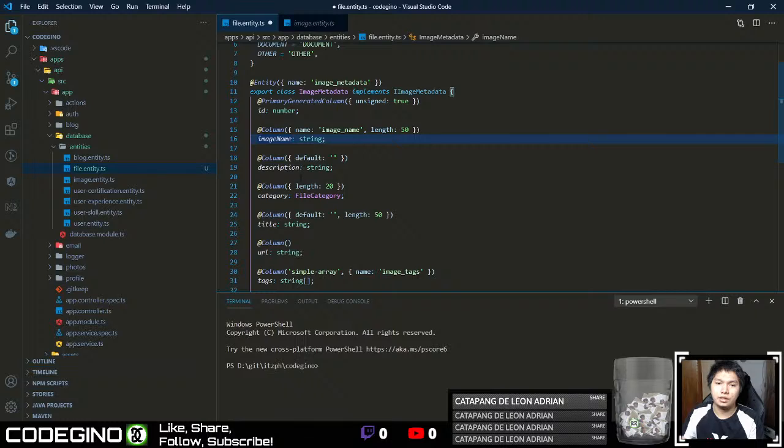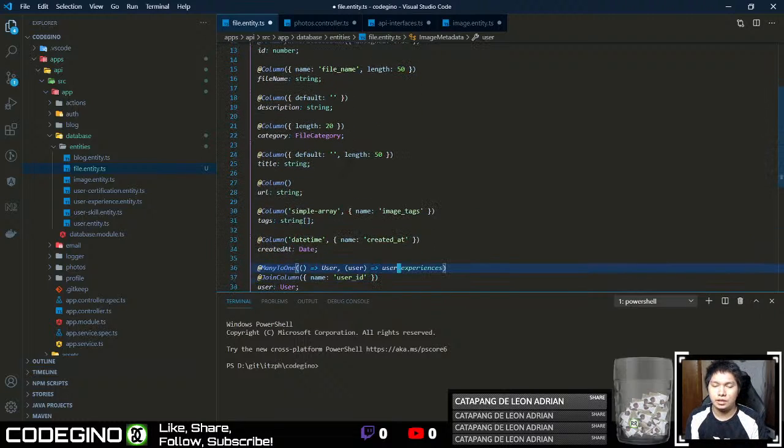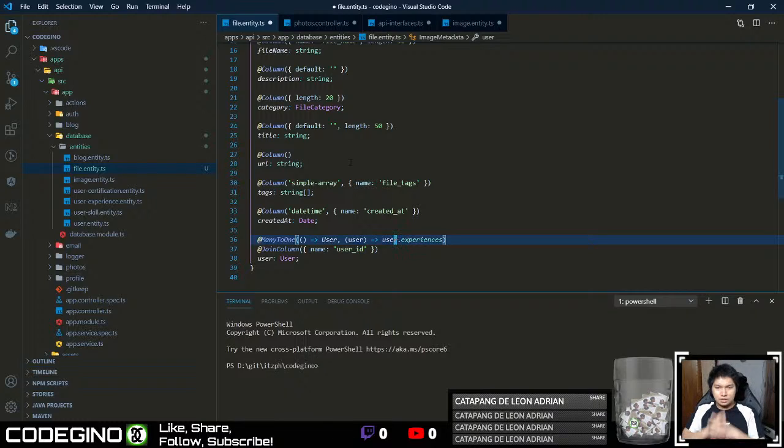And there should be a file name. Maybe I'll not import this for now. File name, and this one will be file name. The length might be longer. Title, URL, tags. Yeah, this is very simple.